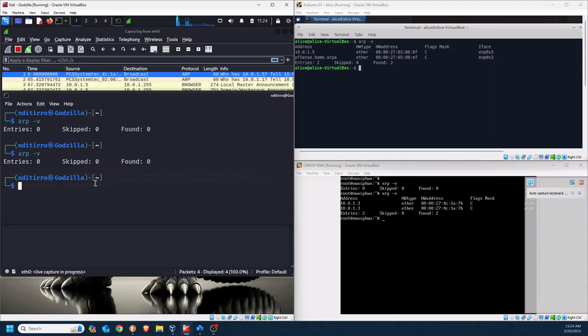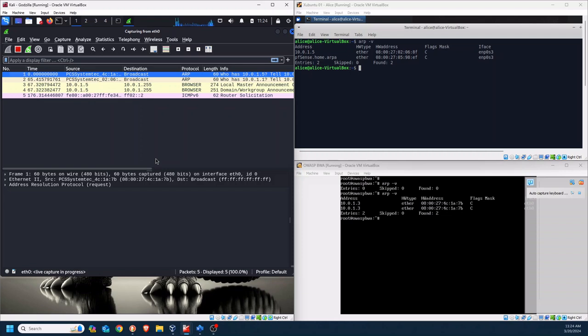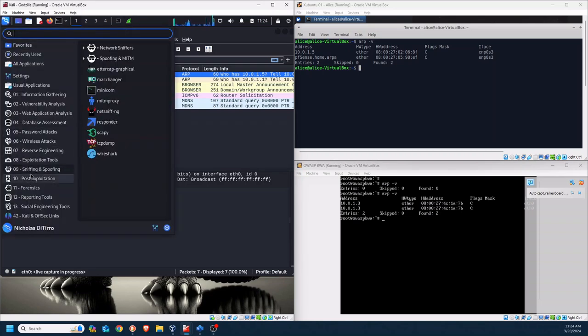Now, the network monitor, Wireshark, is just picking up the ARP traffic. It hasn't picked up any HTTP traffic or anything like that. Now it's time to poison the ARP tables, or ARP cache. So over here at Godzilla, basically I'm going to put Godzilla between them. I'm going to go to sniffing, and I'm going to go to Ettercap.